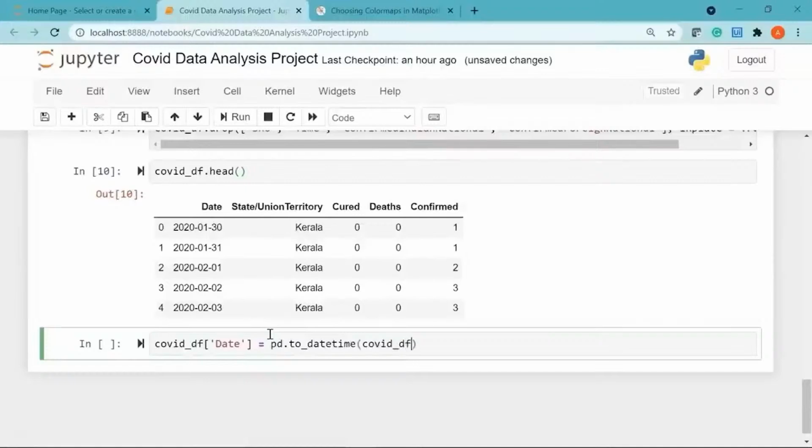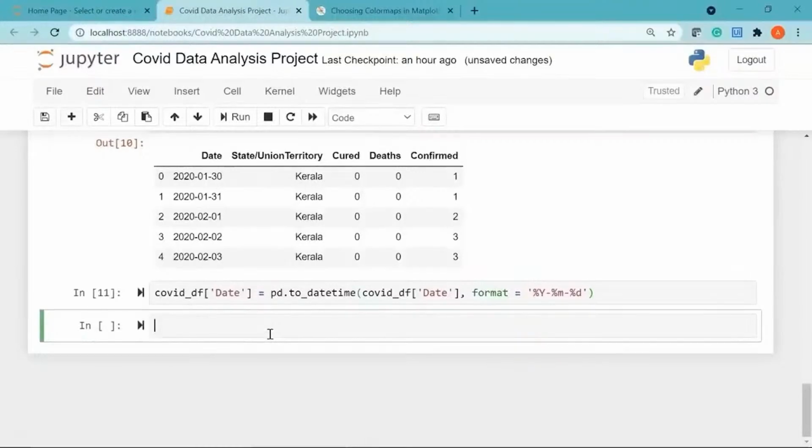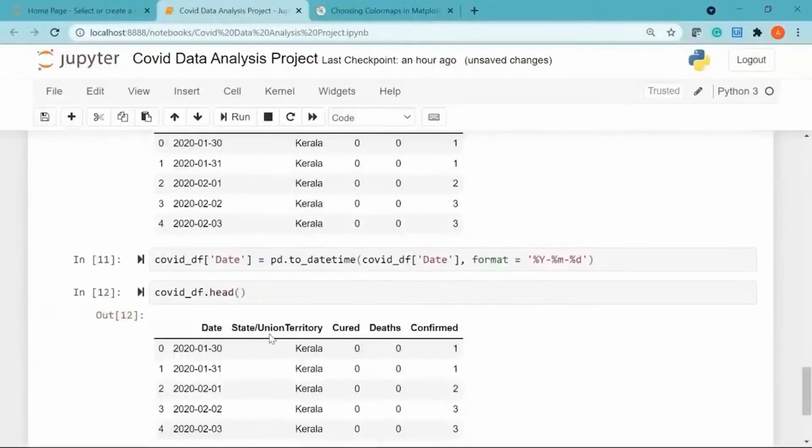I'll say COVID_df, which is my data frame name, pass in my variable, which is date. Give a comma, and I'll use my argument, that is format equal to %y, give a dash, say %m, give another dash and say %d. Let's run it, and I'll print the head of the data frame. Cool.